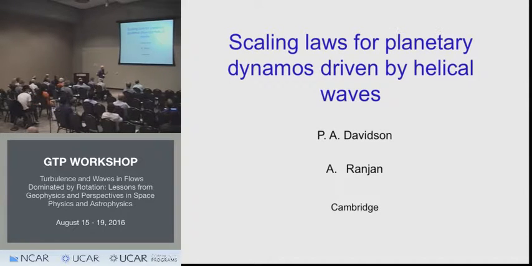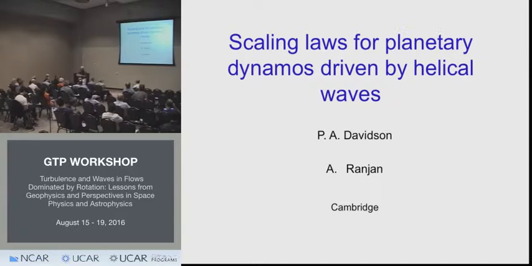So what I want to talk about mostly, or get to eventually, is this idea that there are scaling laws of planetary dynamos. By that I mean, if you know something like the heat flux through a planet, how fast it rotates, the size of the core, can you predict the magnitude of the dipole moment or the intensity of the convection within the planet? There are a number of people looking at these sorts of scaling laws now, driven mostly by the results of numerical simulations. But when I get to scaling laws, I want to distinguish quite clearly between the numerical dynamos and the real planetary dynamos, because I think they scale quite differently.